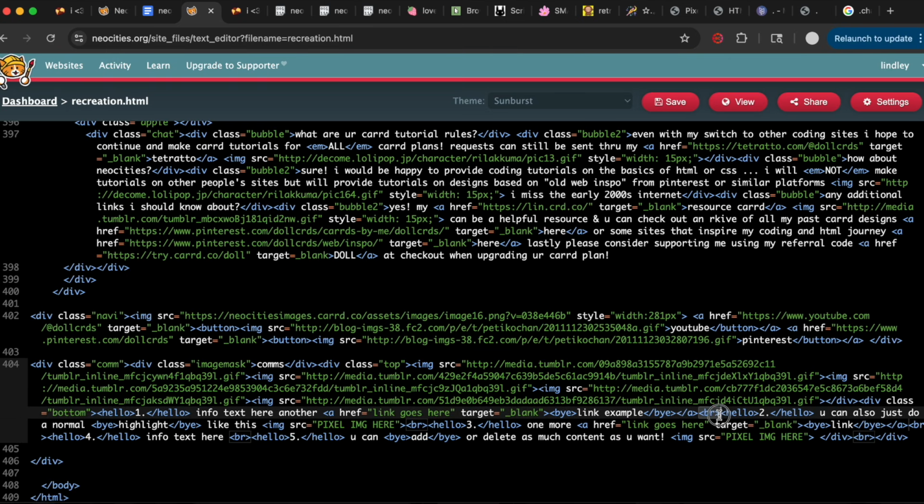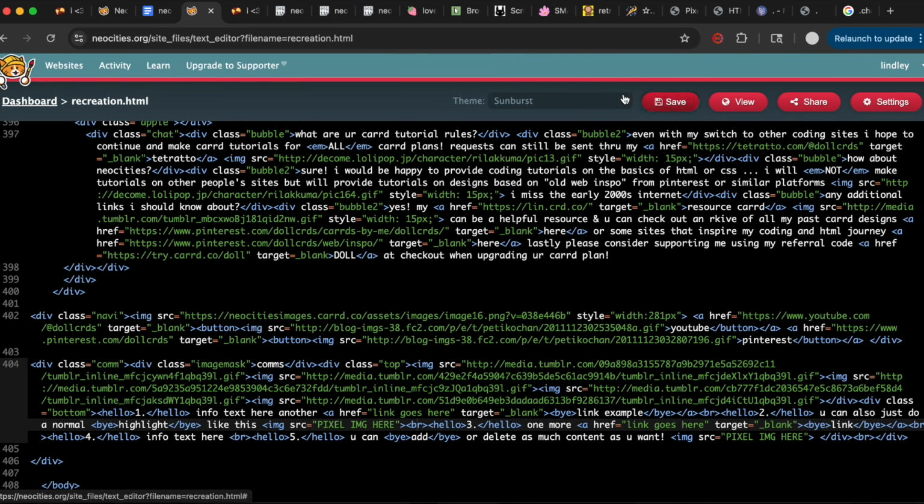And then we have a BR. If you decide to add more numbers, in between every number in the text you're gonna wanna add the BR in the brackets here, because that just means move on to the next line, basically. And then we have a highlight without the link, so just a normal highlight, and then obviously another pixel, because who am I without my pixels? Then a line break, and then move on to the next number 3, line break 4, line break 5.